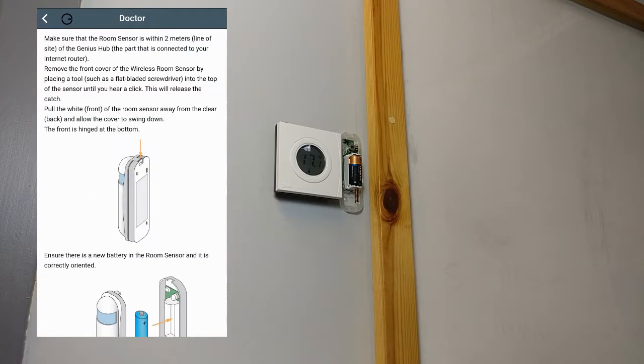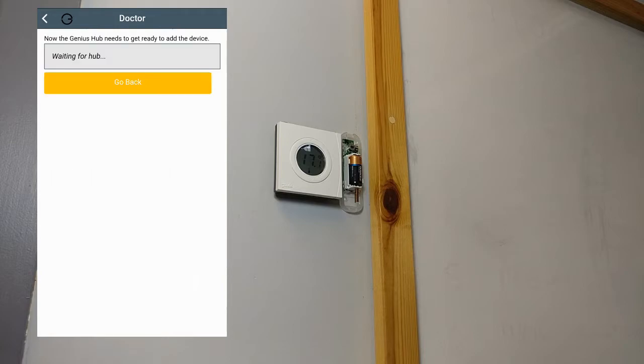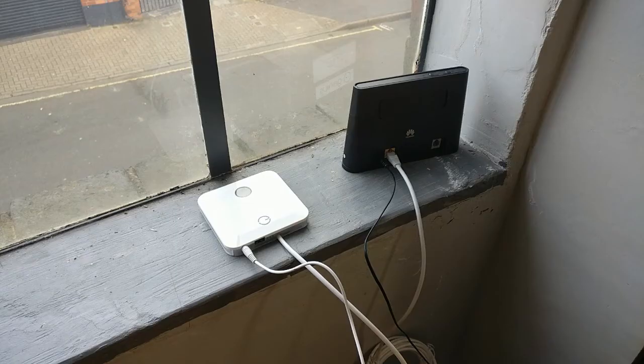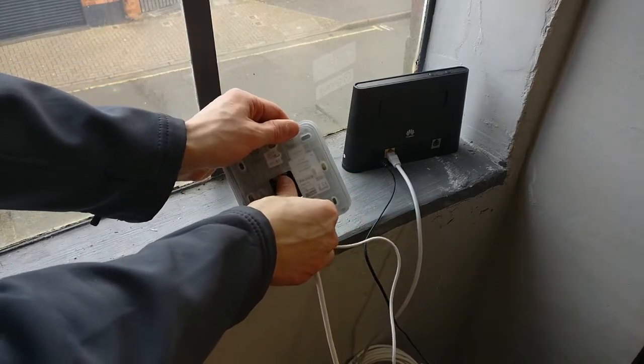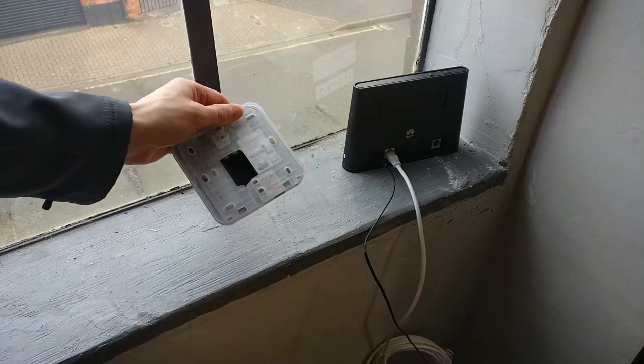If your sensor is permanently affixed to the wall, you will have to move your Genius hub to it. When the app says the hub is now ready to start inclusion, you will have 2 minutes to complete the re-inclusion procedure. Next, unplug the power and Ethernet cables and position the hub within 2 meters line of sight of the sensor.